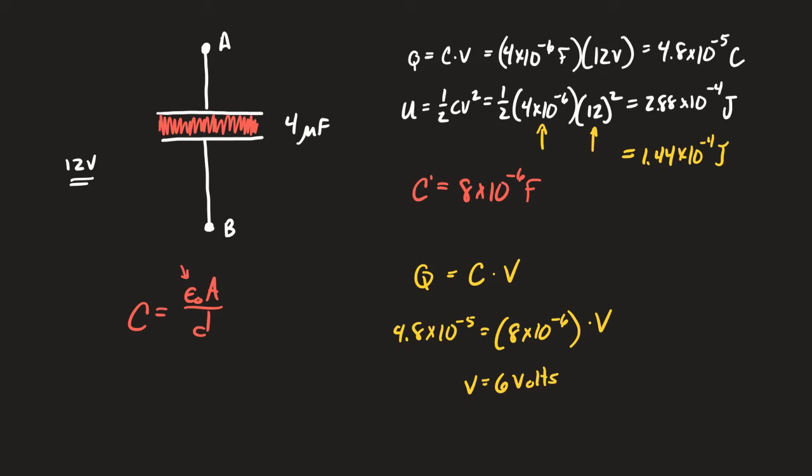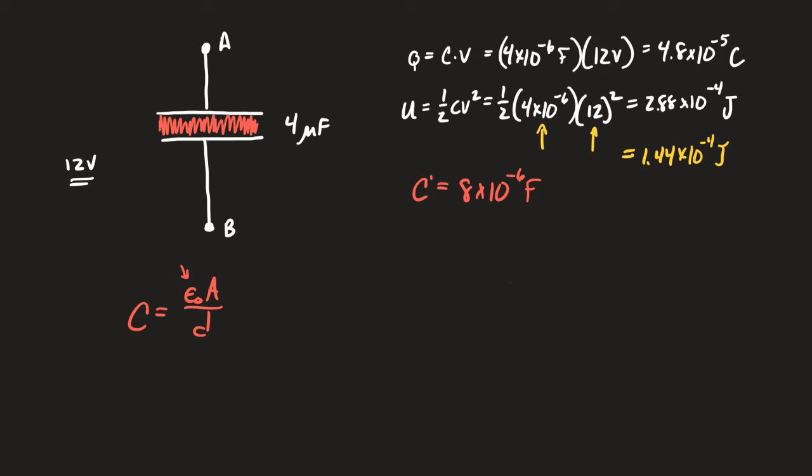Now, the question wants me to redo all of this, but this time, do not throw away the 12 volts. So if I maintain the 12 volts, the capacitance still doubles. But this time it's connected to the potential difference, which means that if the capacitance doubled while connected to the potential difference, it will draw more charge in. The capacitor can hold more now. The voltage was the same, so there's a reservoir of charge available to me. So I will pull charges from that reservoir to meet the demand of a new capacitance.